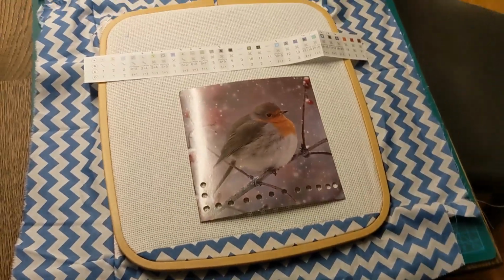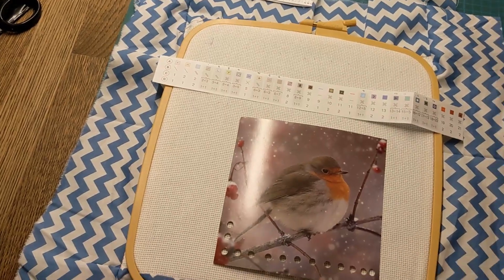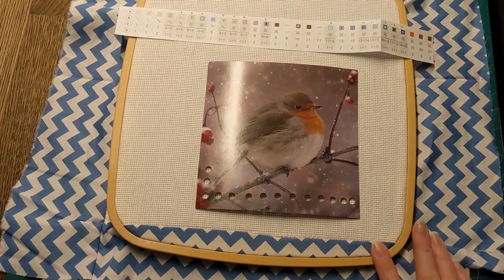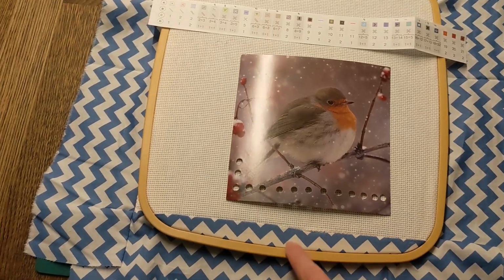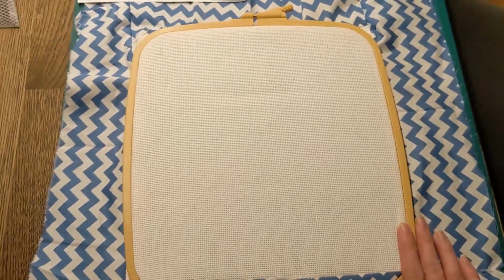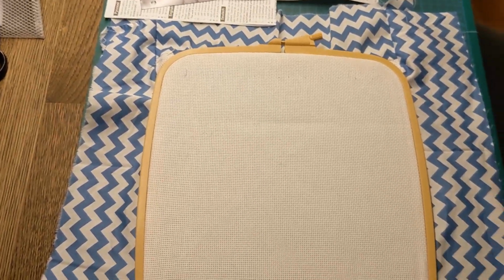I haven't decided if I'm stitching this one in hand or two-handed on the Lowry yet, but I might stitch it in hand. I'm not sure. I mean, I went to all the trouble of getting the hoop on. That was not easy. And that's why I added the extra fabric, because it wouldn't fit in the hoop otherwise, as you can see. But it isn't necessary to stitch it two-handed, and I thought I might try and stitch it one-handed, but I haven't decided, so we'll have to wait and see.